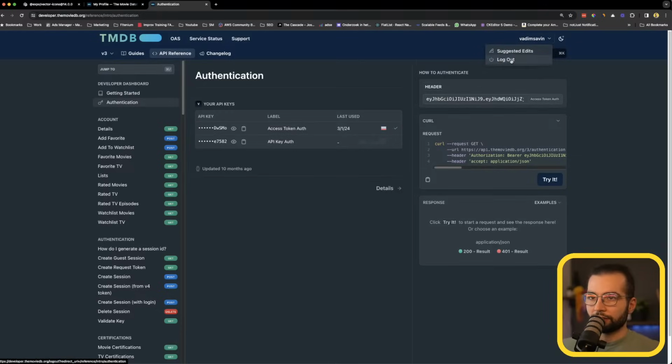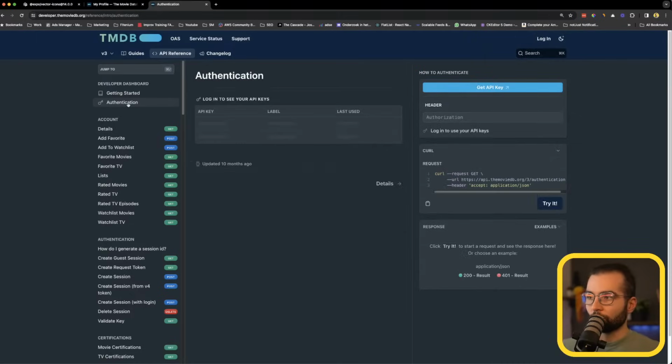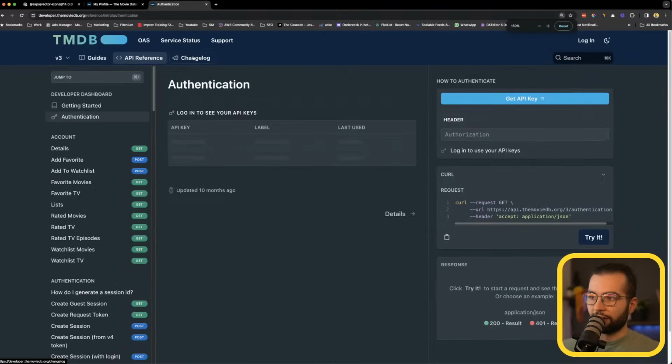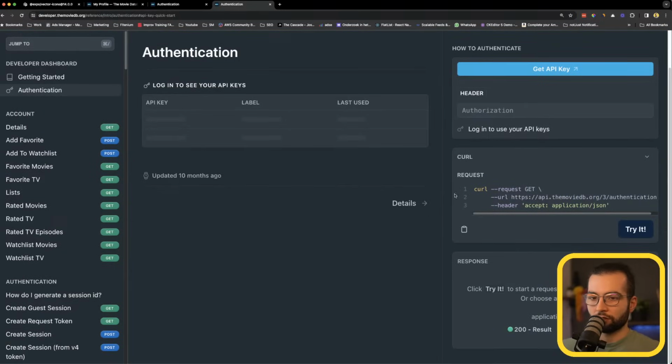And yeah, if you go to the authentication page under the API reference, there will be a button that will open the page to get an API key. If you go there, well, it still redirects here for some reason.